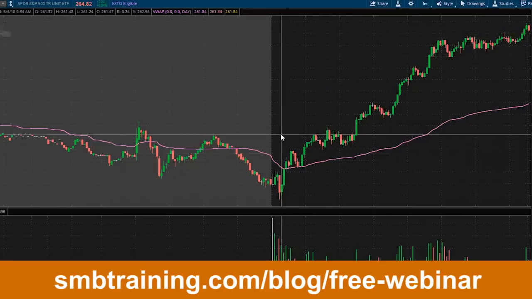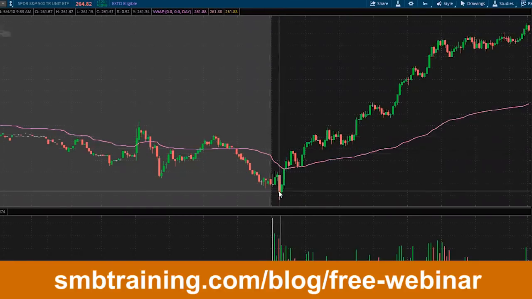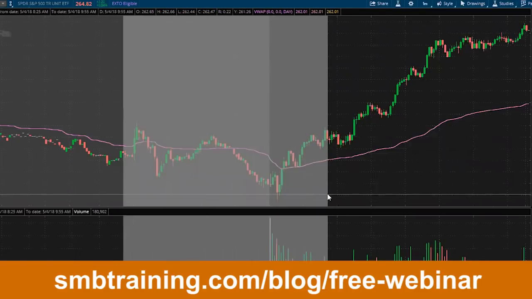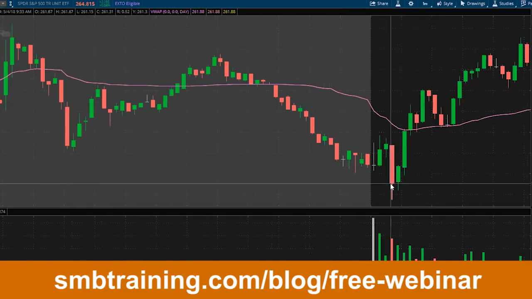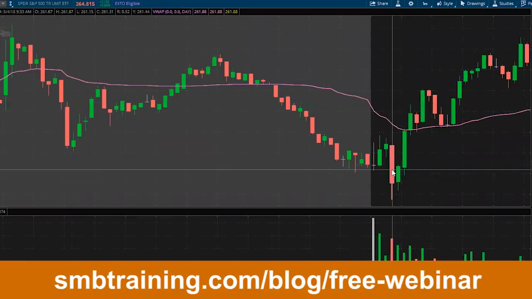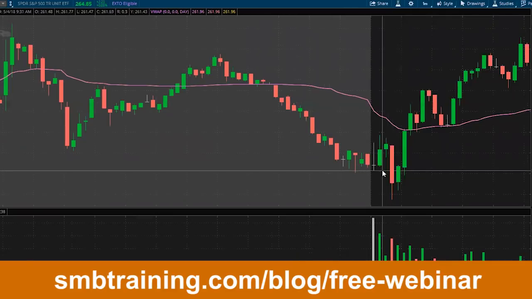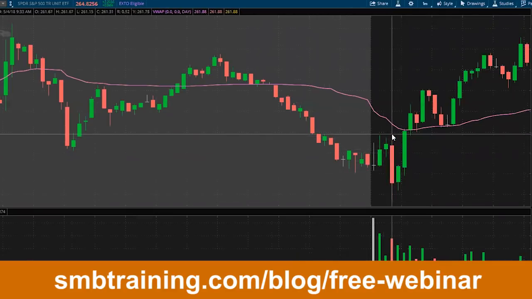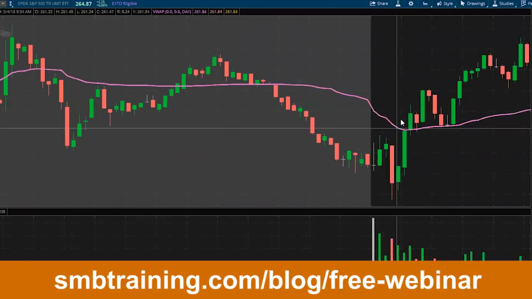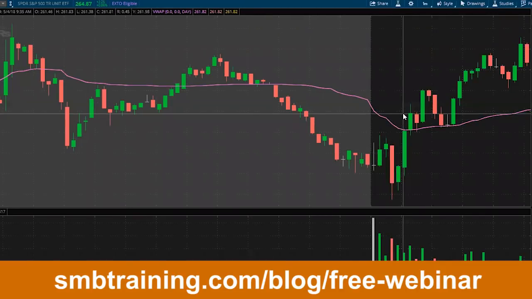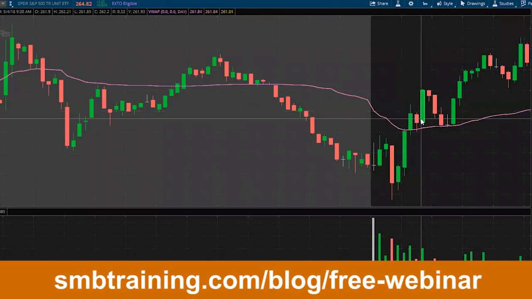And so you see that big red candle there, right on the open? To me, it broke to the bottom of that range. So I got short a little bit, and then I got stopped out above the whole number. It went all the way up above the whole number. So to me, we broke the opening range. We got above that 262. I thought we broke to the downside. We didn't. We broke to the upside.